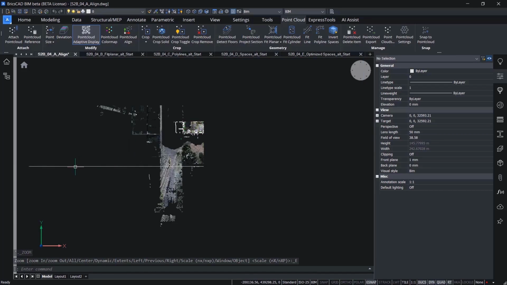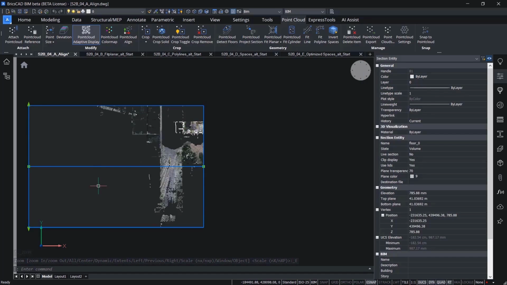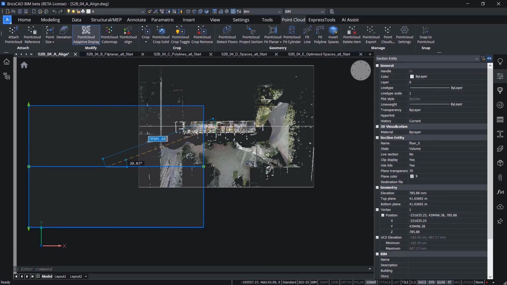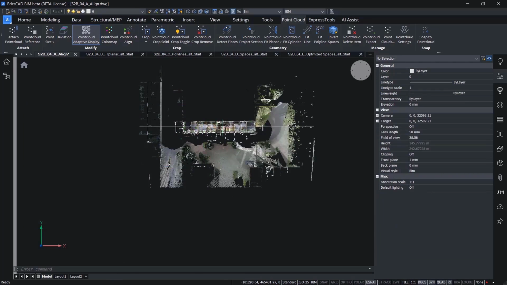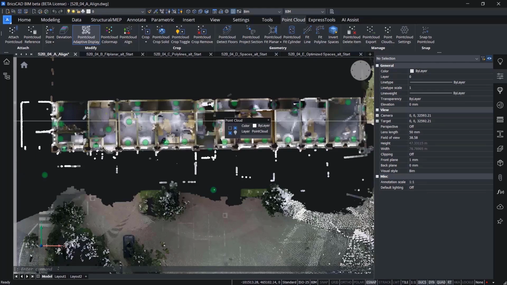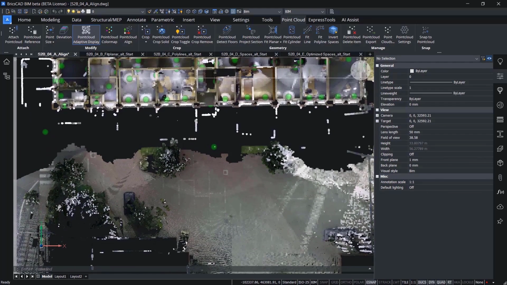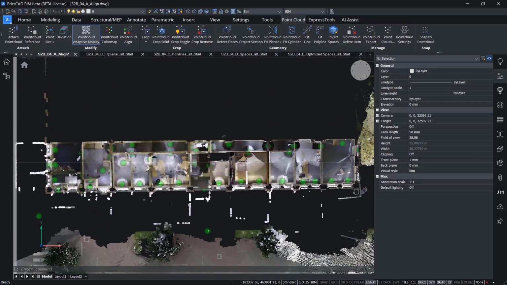We'll just move our section to get it aligned with the point cloud again. And now we can see that, in fact, our point cloud has been aligned horizontally. Perfect.